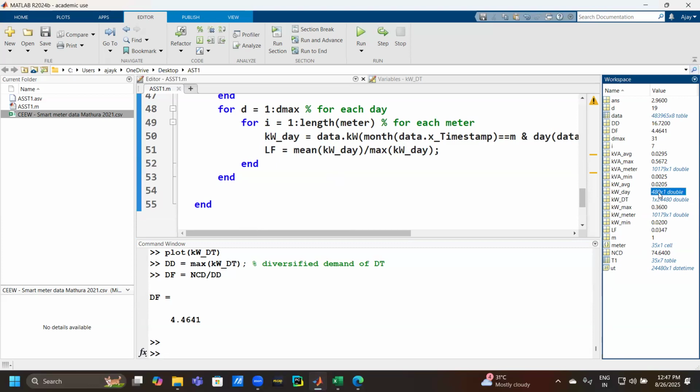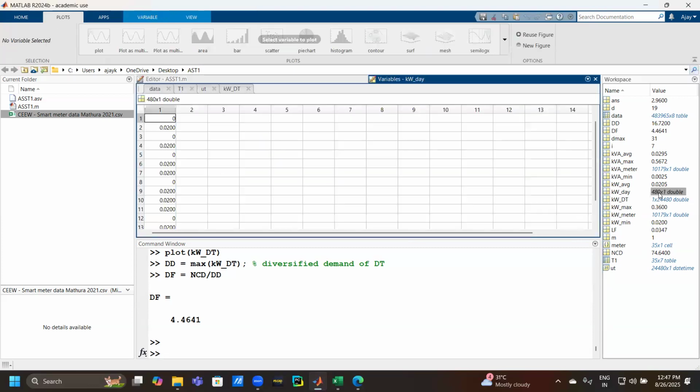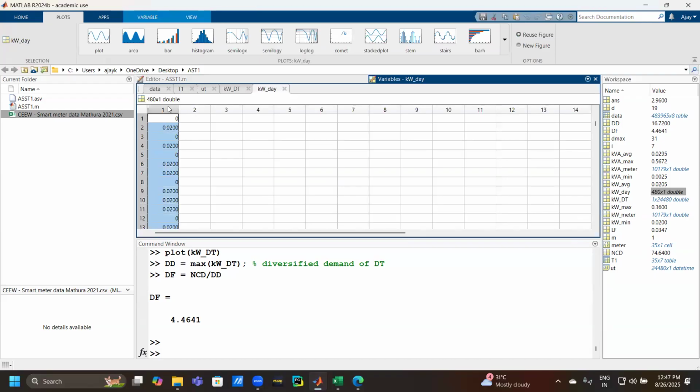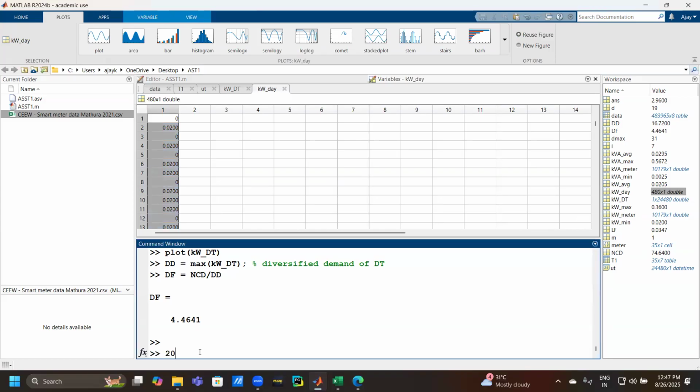How come we are getting 480 values? Because the total number of data should be 20 multiplied by 24, as discussed earlier. 24 hours in a day, and every hour at a 3-minute interval we are getting data, so that is 20, so 480 numbers we are getting. So that is fine.